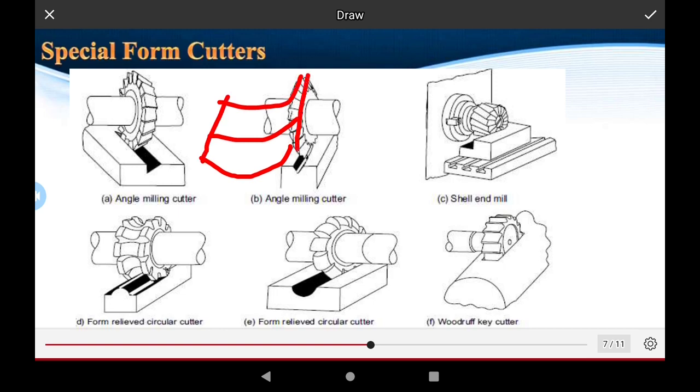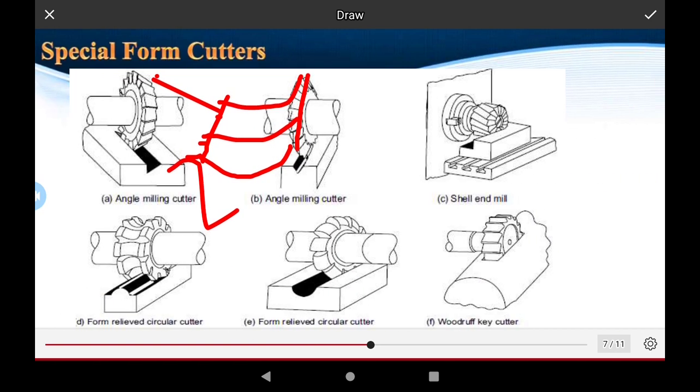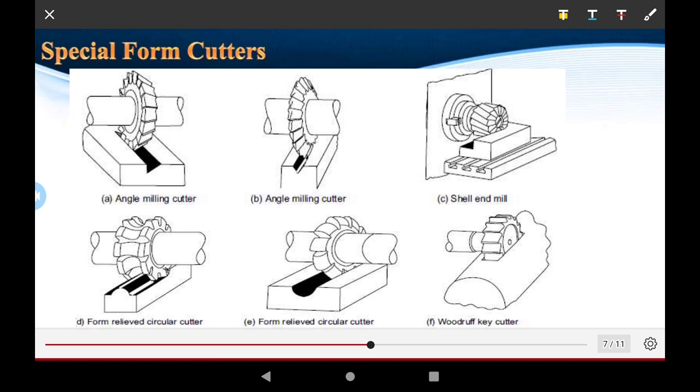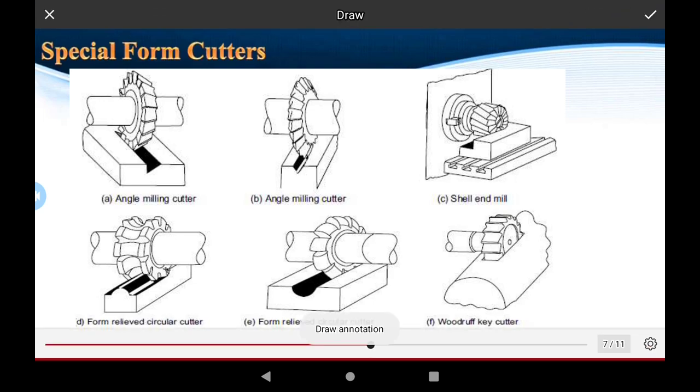This is the cutter used for these operations, and some special tools are used for helix angles. And some other tools are also used for the chiefs of the work. And the relieved circular cutter is used for the operation performed on the workpiece. Suppose this performs the shape to achieve the operation of the workpiece. This is the flat surface of the workpiece.